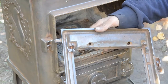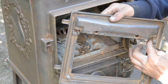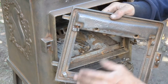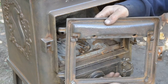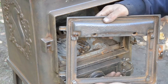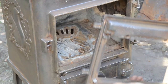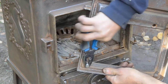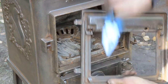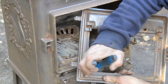But I put a gasket here, 2 millimeter gasket, and put the glass in place and try just to swing those over without damaging the glass. Then I don't need to take out the screws. I can switch them slightly with this tool.